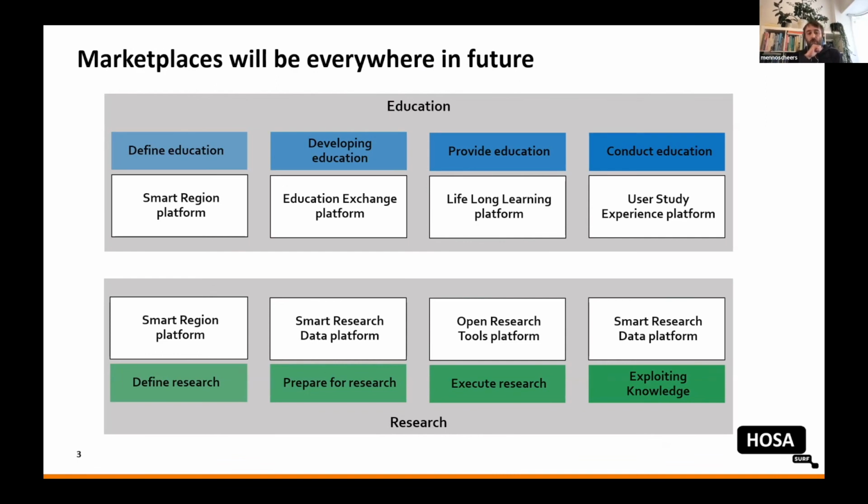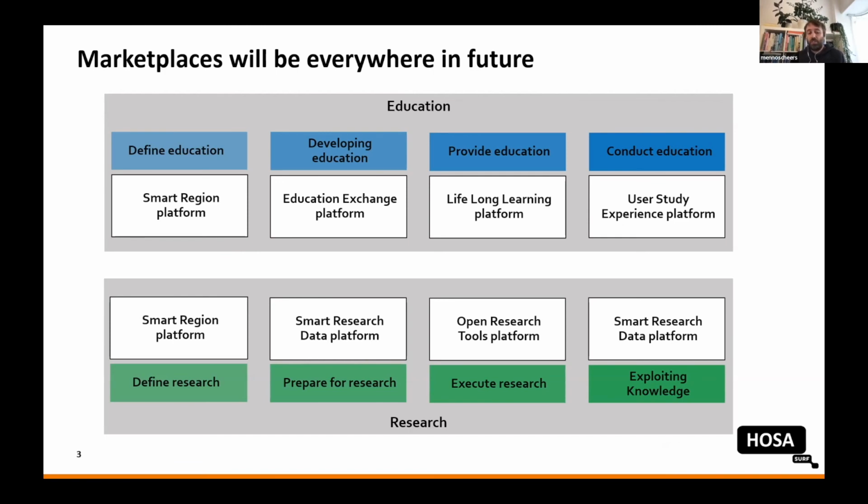Interoperability starts with using shared models. And central in our architecture for education and research is the model of marketplaces. This is for two reasons. So we see everywhere the need for broad collaboration within the sector of research and the sector for education. And national facilities should support this collaboration on all levels.